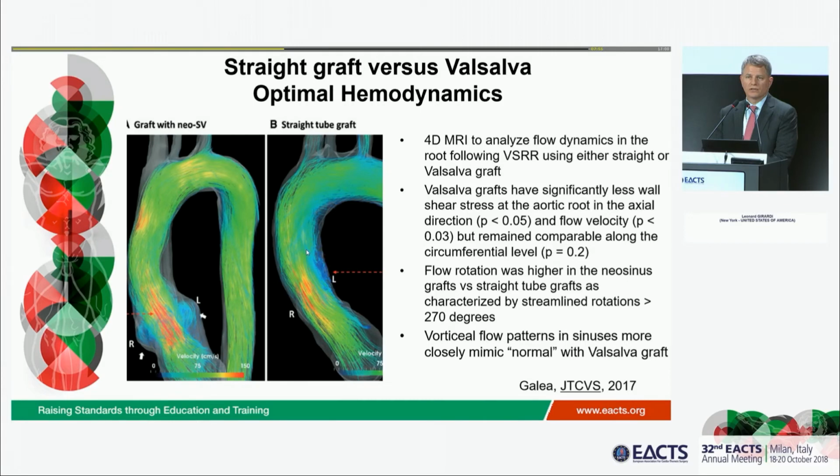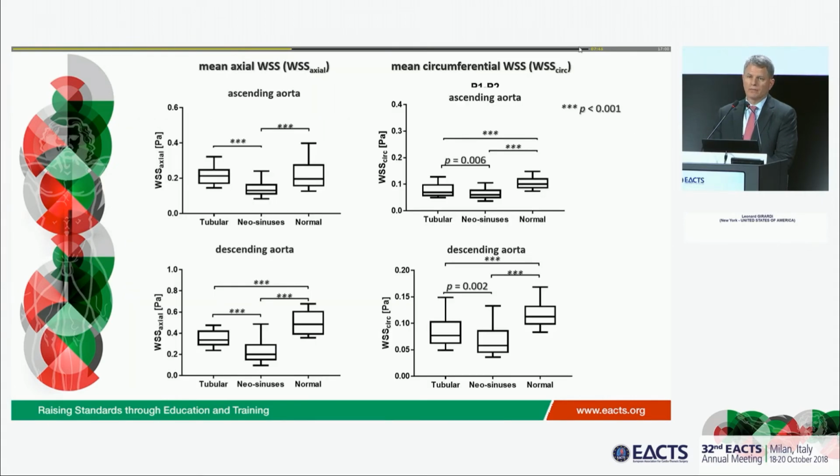Their importance to coronary blood flow remains to be examined in any detail, but certainly this more closely mimics what we see in the native root. So it remains to be seen. The other area of interest is downstream forces following using a straight or a Valsalva graft. Looking at the descending aorta, again, the neosinuses diminish the amount of axial wall stress and circumferential wall stress in the downstream aorta, and perhaps that's going to have some influence on late aortic dissections, particularly in the patients with connective tissue disorders that we so commonly perform valve-sparing operations on. Again, more data needs to be generated.